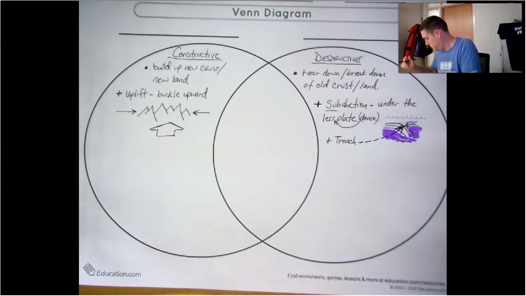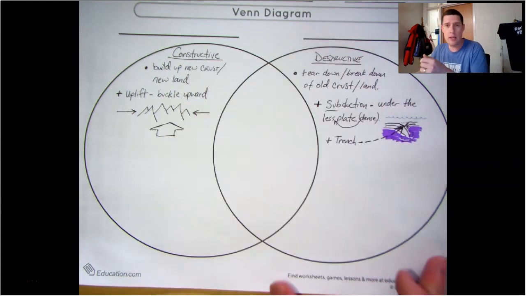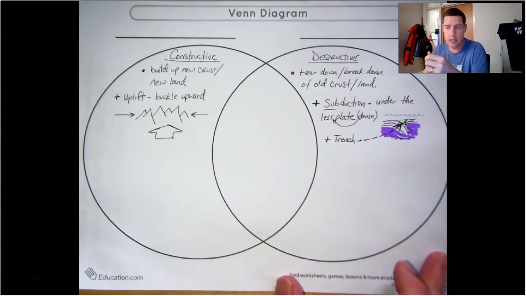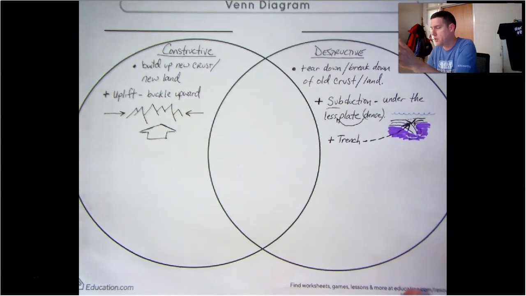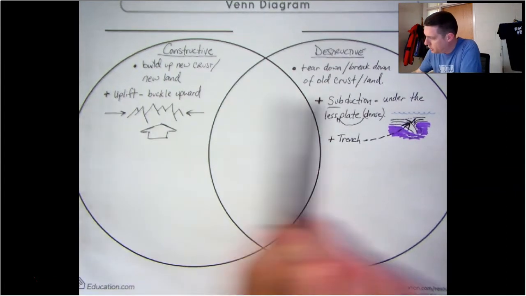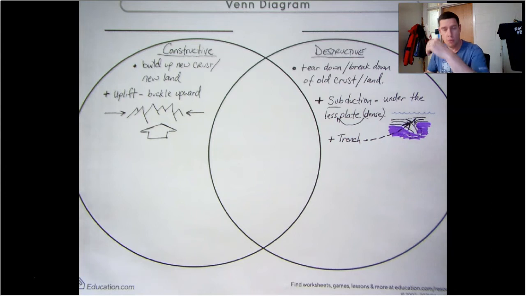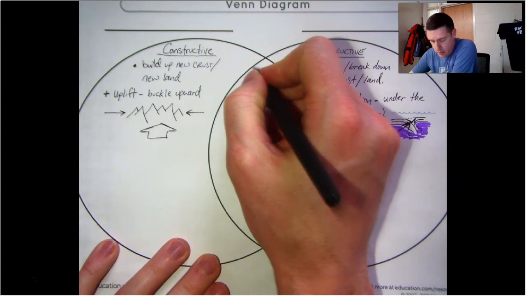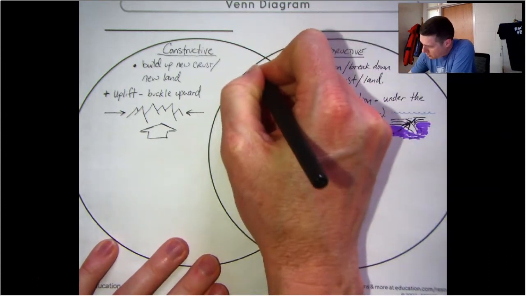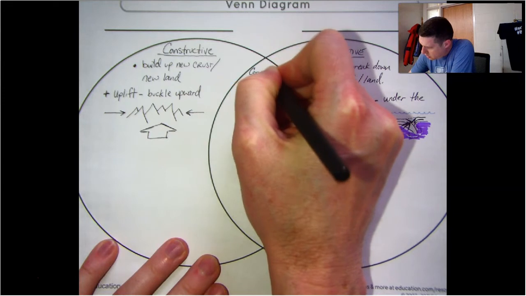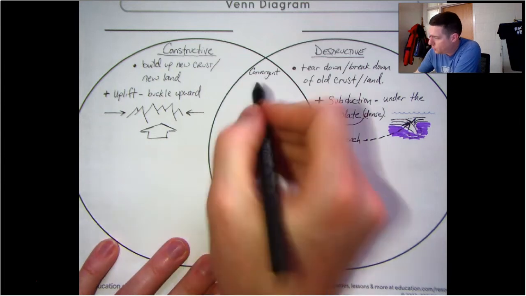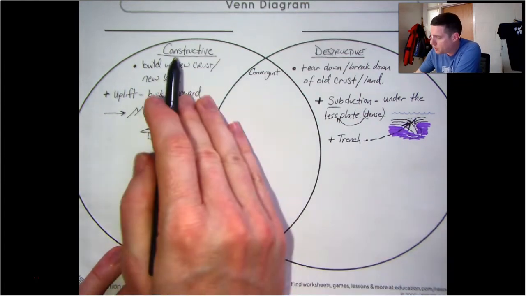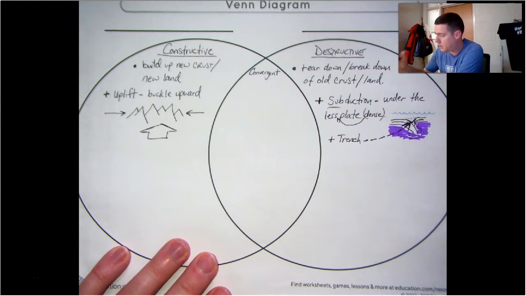So let's break down the center here. What things belong in constructive and what things belong in destructive? Both. Okay, because there's elements of both in a lot of these. So let's start with, we've talked about uplift, we talked about subduction. So we've got 4 of our movement vocabulary terms left to talk about. So typically you're going to talk about convergent boundaries. Okay, so what happens at convergent boundaries? Well, some constructive and some destructive. So let's talk about it in detail.